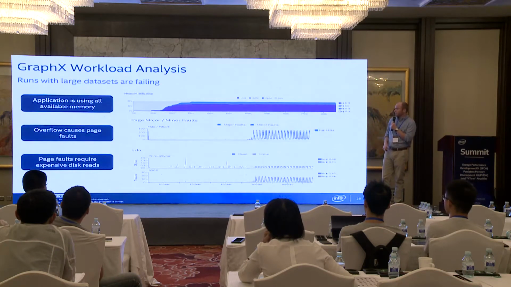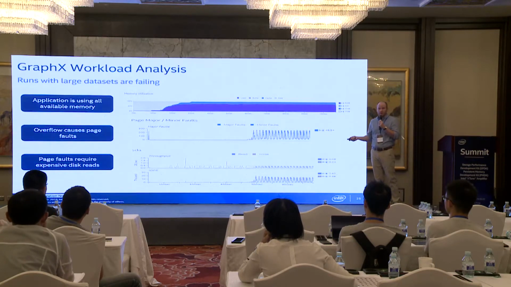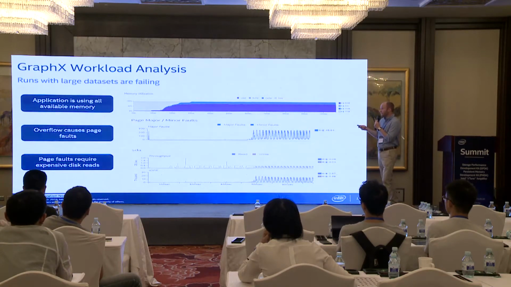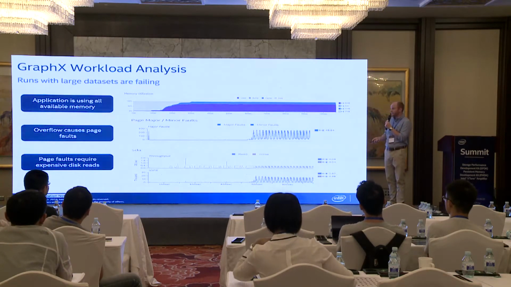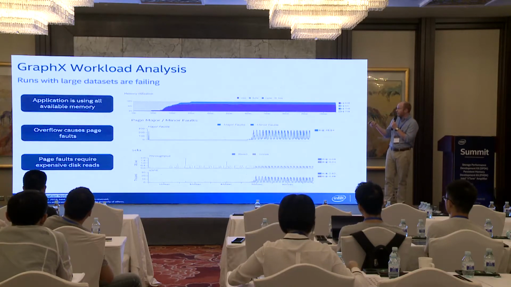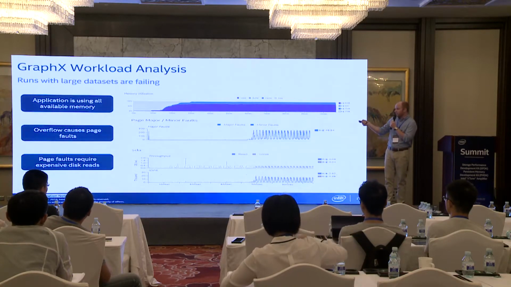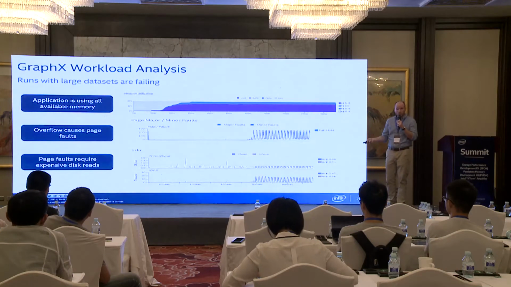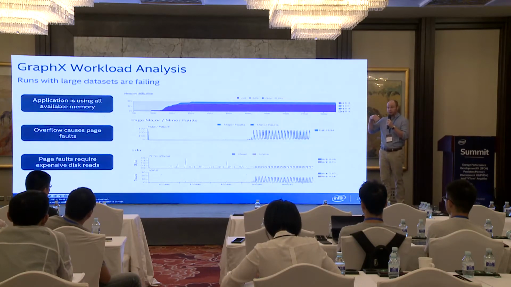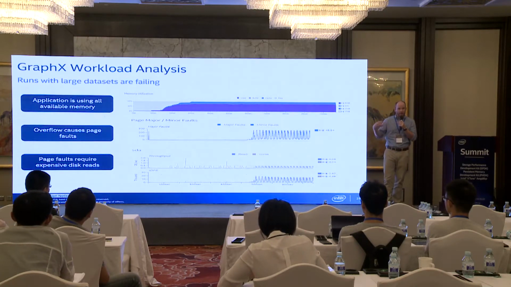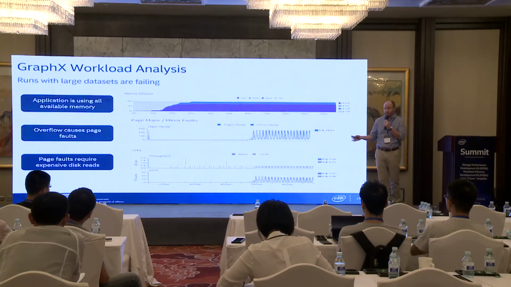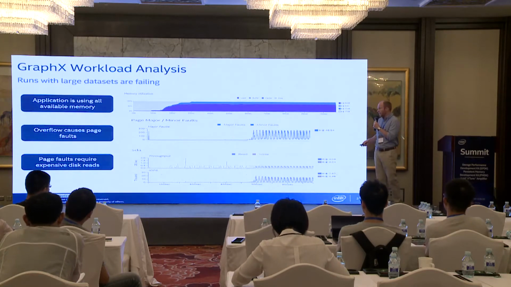And the last workload I'll talk about is a big data workload. Some of you may have heard of GraphX. It's a Spark workload. And what we were doing here was evaluating GraphX on a DRAM-only system. And we were seeing memory consumption going up to 100%. This workload was using all of the memory on the system, and once we started putting bigger data sets into the workload, it was crashing. It couldn't handle graphs of a certain size, and we wanted to know what was going on.